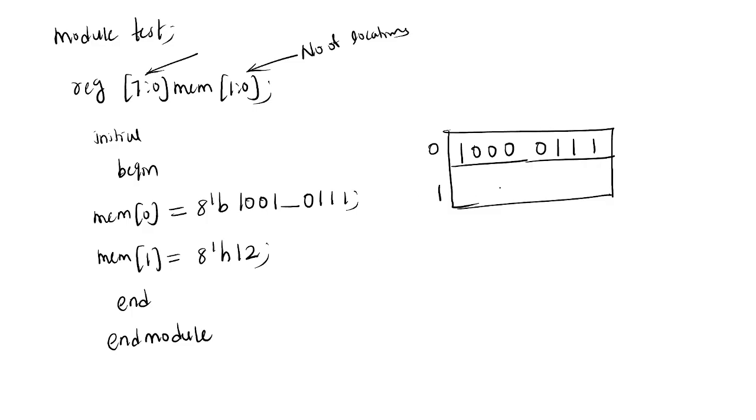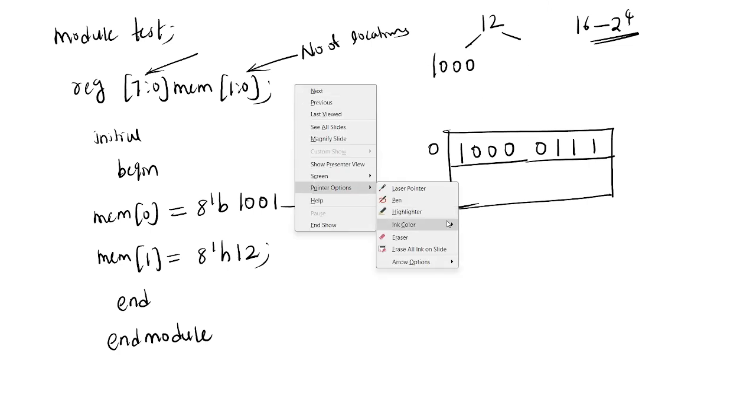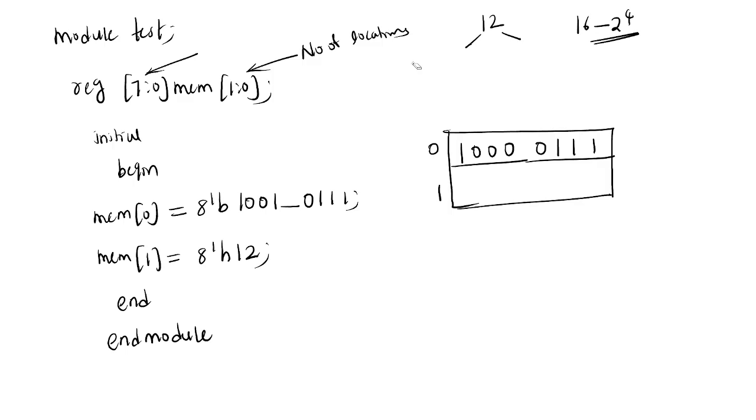And 12 means you convert into binary. This is hexadecimal, so you know how to convert hexadecimal into binary. Hexadecimal radix is 16, which you want to represent in 2 power 4. So each value is represented in 4 bits. So 1 is 0001 and 2 is 0010, so 00010010, like this it will store. Based on this program you can try it.